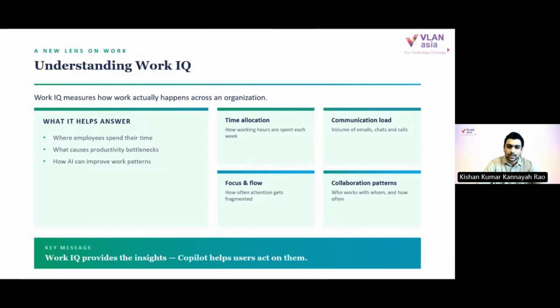Okay. So Work IQ, the brain, is actually capturing all the information that you are feeding in, right? Whatever you search in Copilot, it takes all the information. Over time, maybe in 6 months, 1 year, or 2 years, the brain will develop. When the brain develops, it stores all your organization's information. So whenever you request something, it gives you much more accurate answers based on the information you gave previously.